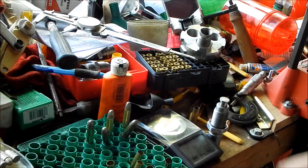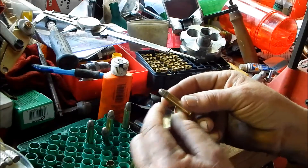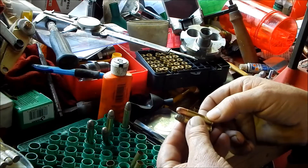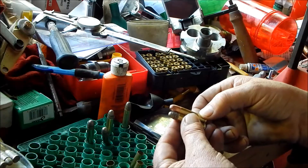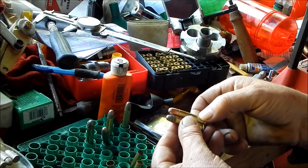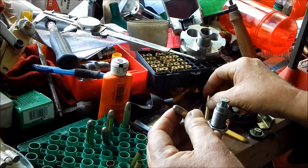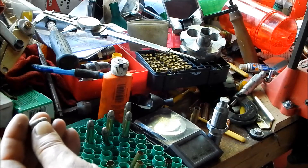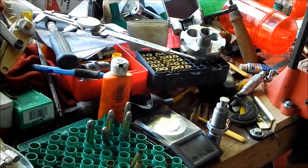I'll maybe try them sometime, but for now I'll work with these. It was necessary to seat them out so some of the lube grooves are exposed to keep that length up, otherwise it would end up very short. Probably wouldn't matter — I should probably seat some back sometime just to try it — but that doesn't harm anything and it feeds very smoothly, so no problem there.